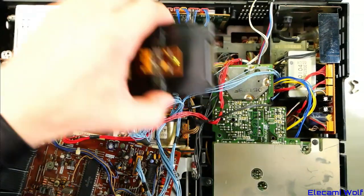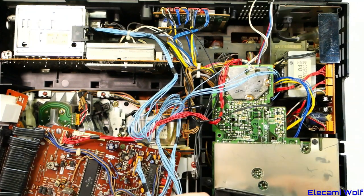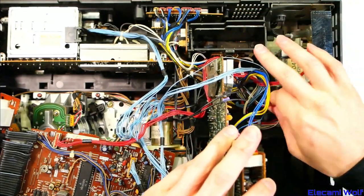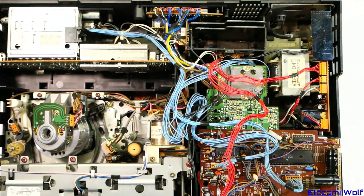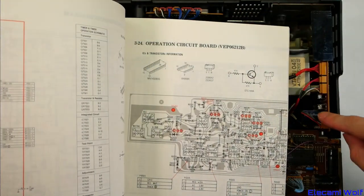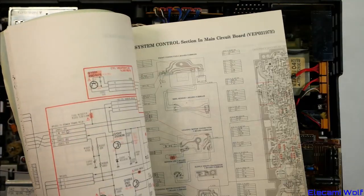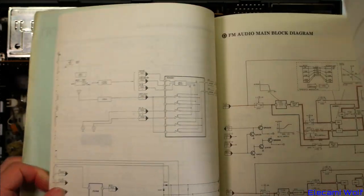Okay, let's put this back in and then see what kind of voltages we can measure to see if we can trace down an easy reason for the problem. That's just going to sit in there — let's pretend that's done up nicely. We'll put this down here, look up what voltages we need to measure along here under different conditions, and then we'll try that. Find power supply stuff. Here we go — power supply schematic.